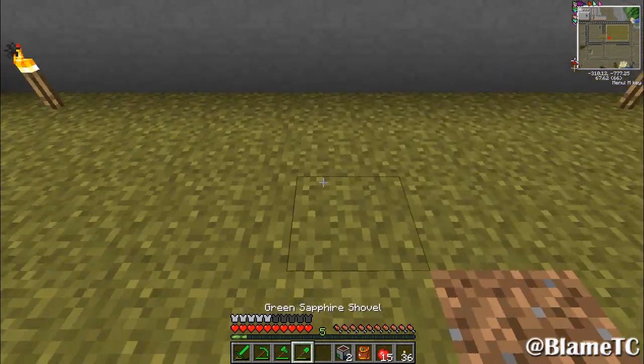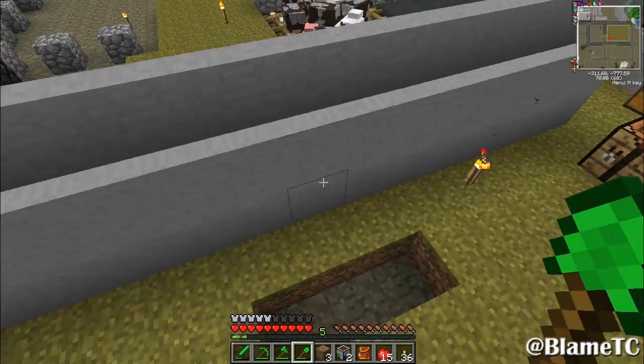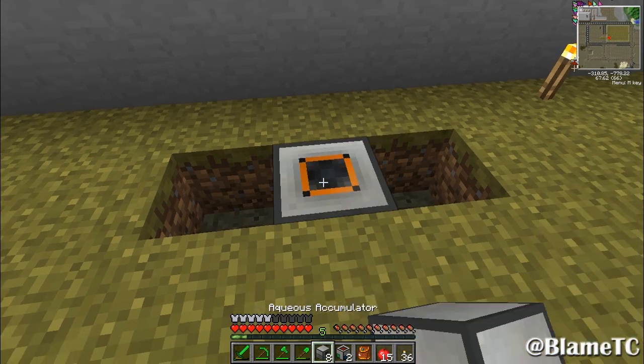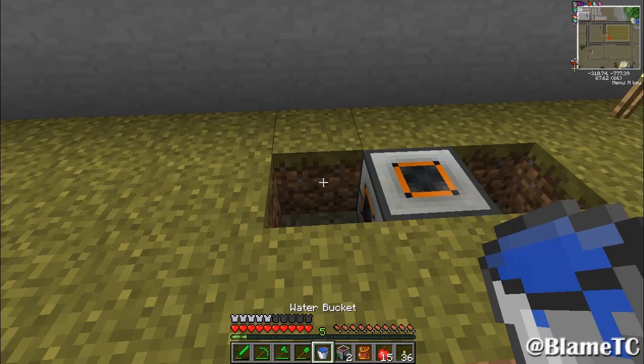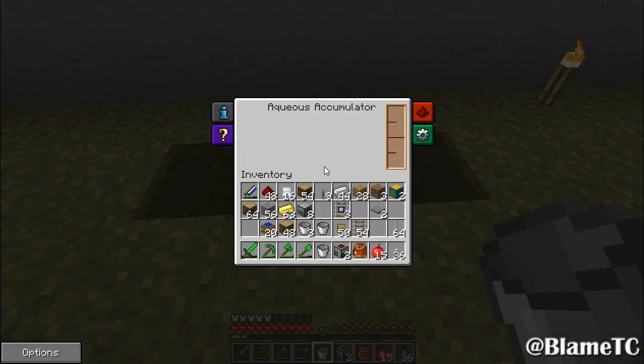So I'm going to start with the aqueous accumulator, which is going to be right here. I'm going to put that bad boy right there. And then I'm going to put water right there, and water right there. That should fill. I hope. Yep, there it goes. So now that's going to fill up. Unfortunately, there is no place to put a bucket here.